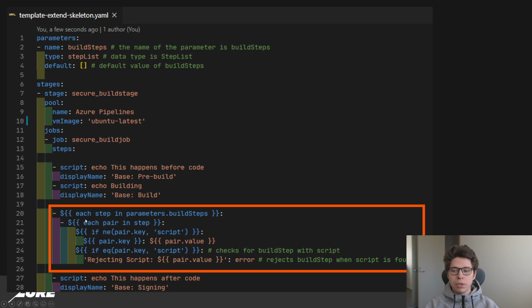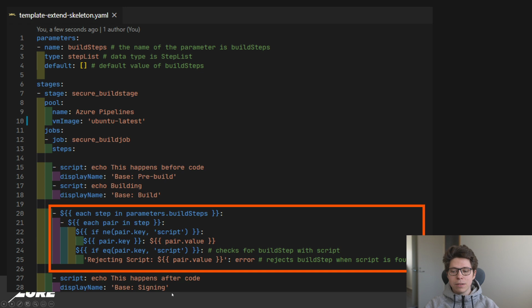Then we loop through the step list and have different kind of rules on what can actually be run via this template. So in this case, we have an example of if the key of the step list is not script, we run it. And if it is script, we recheck the whole pipeline because we don't want to allow anyone to use the script task.